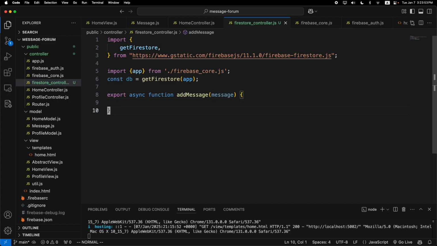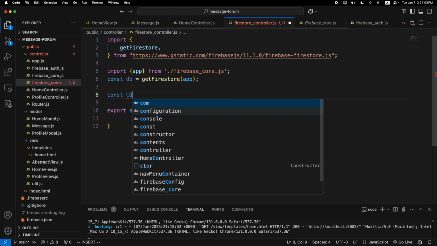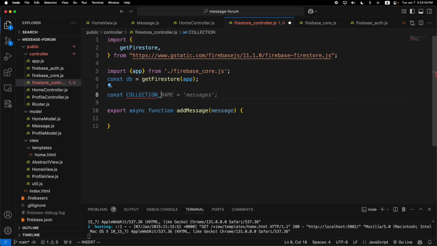To add the message object, first we need to define the name of the collection for this web application. So let's define the collection: message forum.